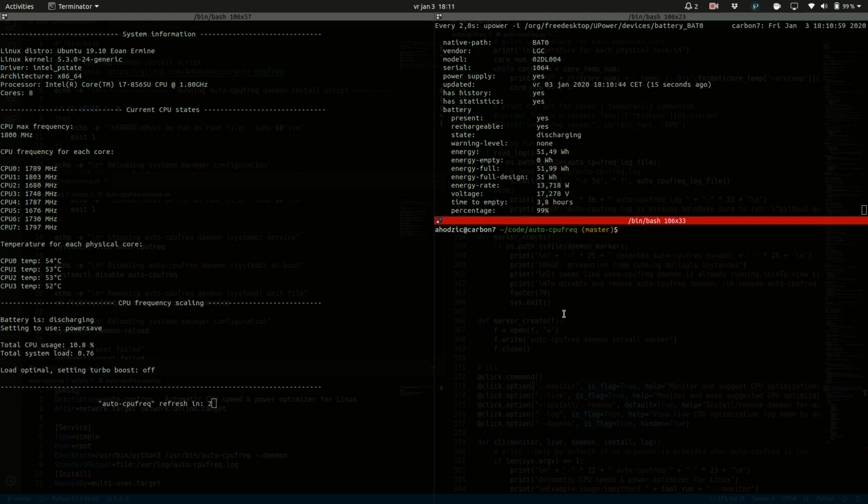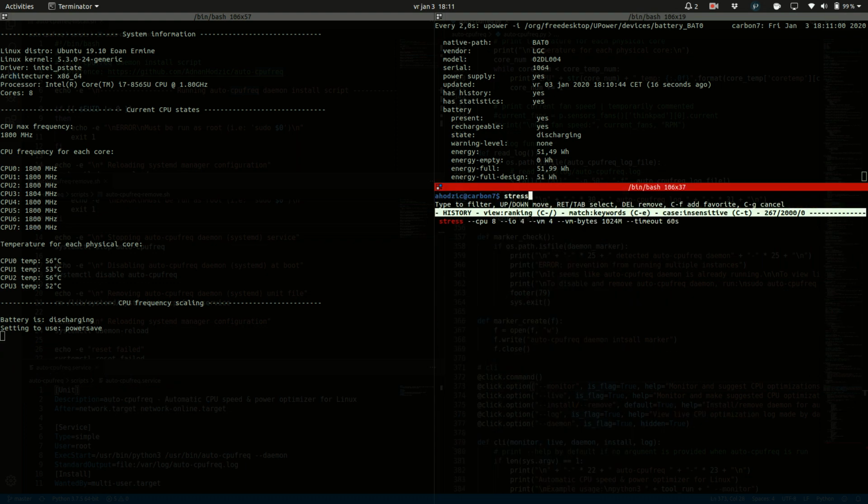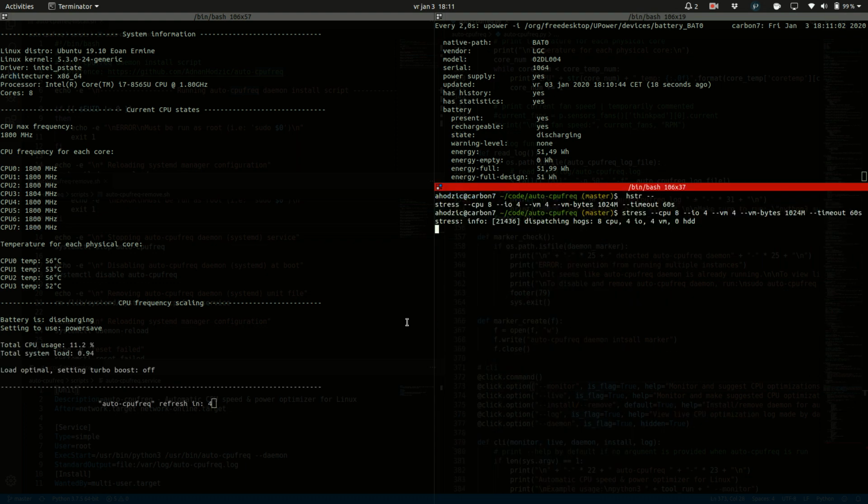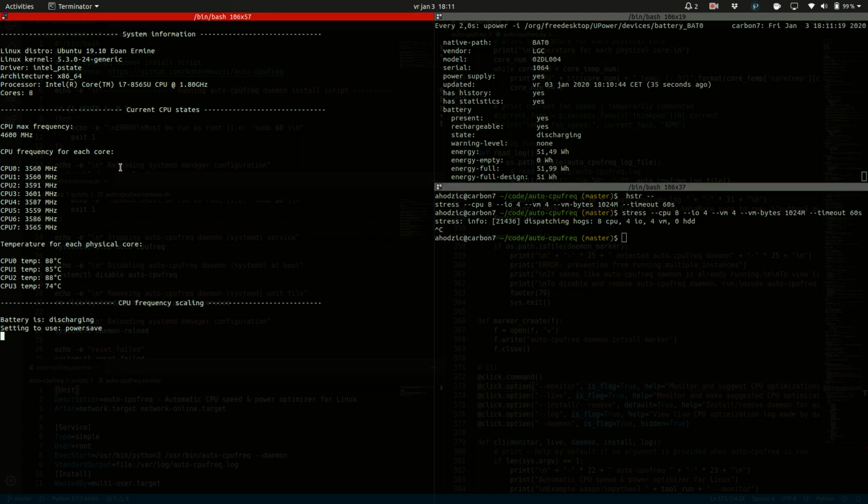So let's say I stress the CPU a little bit, what's going to happen? Immediately we should see that CPU is 100, and it says turbo boost is on now because it detected it needs more power. Same thing with the CPU frequency. So I'm going to stop it, and it starts using what it needs to use, which is great. And it's still in power save, of course.